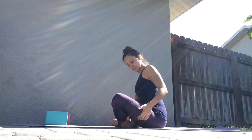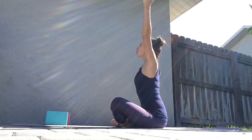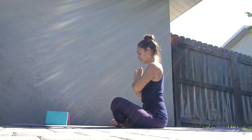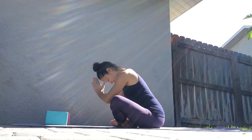Spin your inner thighs down, lengthen your spine. Take a deep breath in through your nose as you reach your arms up towards the sky. As you exhale through your nose, unite your hands and draw your hands down in front of your heart in prayer position, also known as Anjali Mudra. Feel free to set your intention. And feel free to take a bow.